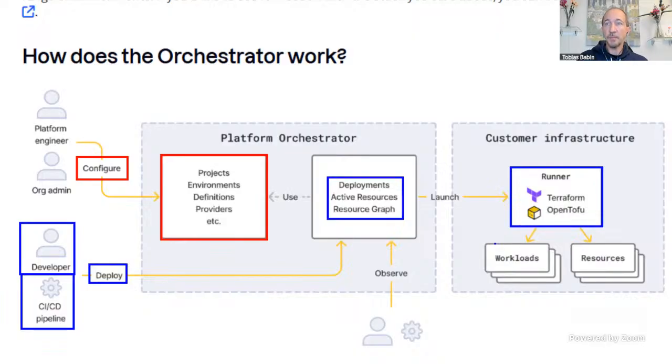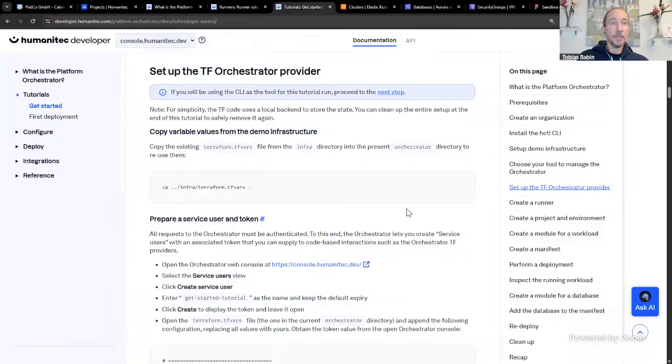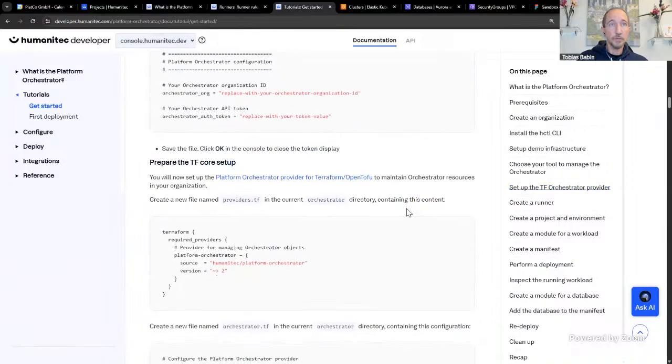The end result will be that in your own infrastructure, you will have any mixture of workloads, or other infrastructure resources, or just one of the two. So that's the core concept of the orchestrator. Let's go back to the tutorial and get started.